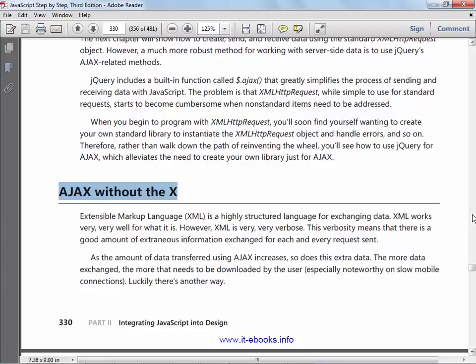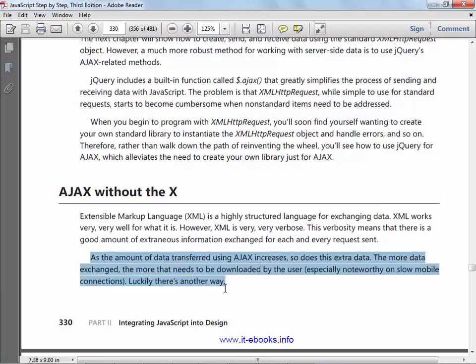There are somewhere between 200 and 500 different variations of XML out there. There's even one called chess XML, where you can play chess using XML. I don't know why you'd want to do that, but you could if you wanted to. There's music XML. There's chemical XML. So there are a lot of different XMLs. As I mentioned, it's verbose. As it says, that means there's a good amount of information exchanged, which may not be a bad thing unless you've got a lot of information that you're exchanging.